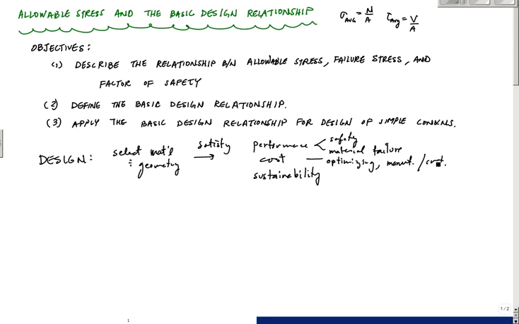But here, as it relates to mechanics of materials, our design is focused on having a material and selecting a proper amount of geometry so that we stay within stress limits. And really, when we talk about materials, we want to know what is the limit of that material. That is where material testing and having knowledge of a material and what your margin of safety or safety factor comes into play.